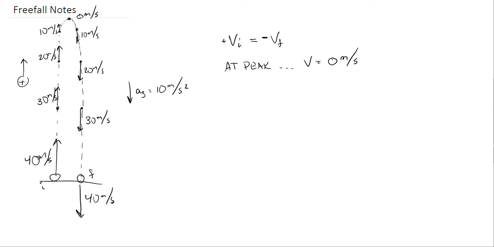So if I want to know how high it went, I'm going to pick that highest point as V final, and I know that at that point, I know my velocity is 0.